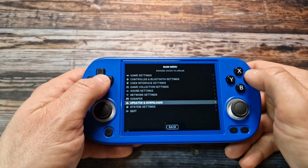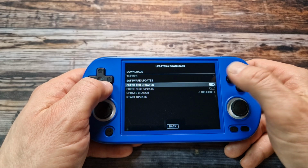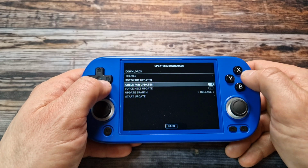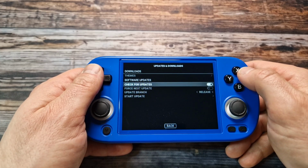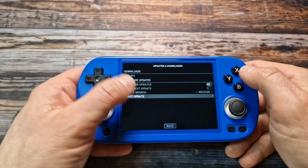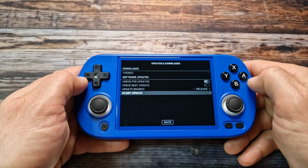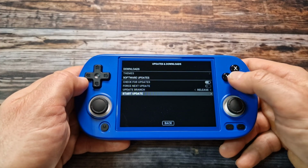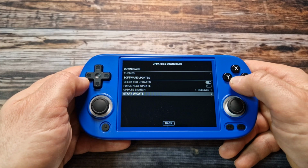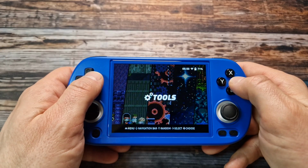Let me go to updates and downloads again. Guys, I already told you, but we've got something like check for updates. If there are any updates possible in the future, it will show you it's ready to go. What you need to do is just start update, and you don't need to flash anymore like you have to on the original system from Anbernic. Every time you have to refresh the system to have new updates. I don't know why they didn't do this by Wi-Fi, as we've got that option down there. We've got some more options.